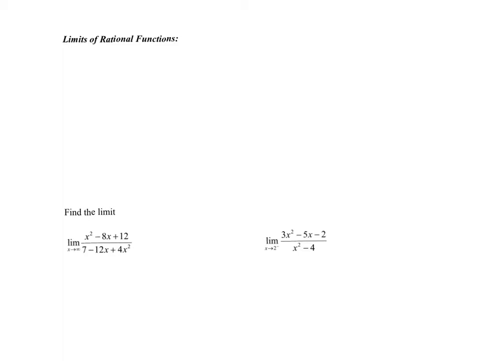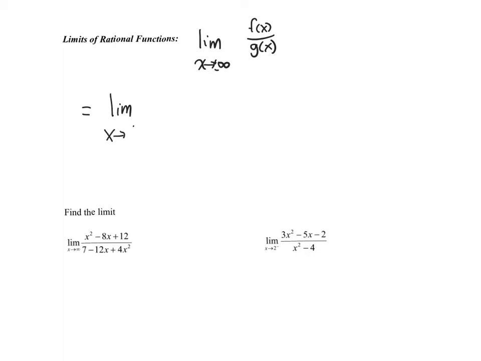Now dividing by x, or by the highest power of x, is fine, but there is a shortcut that we sometimes utilize when we're doing limits at infinity. This is only true for limits of rational functions at infinity, okay? So if I want to do the limit as x approaches infinity or negative infinity of f of x divided by g of x, then this limit you can actually find with a little smaller limit.